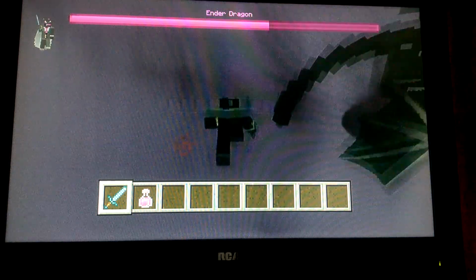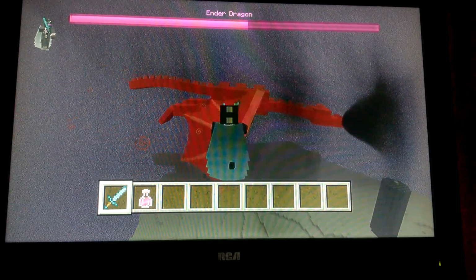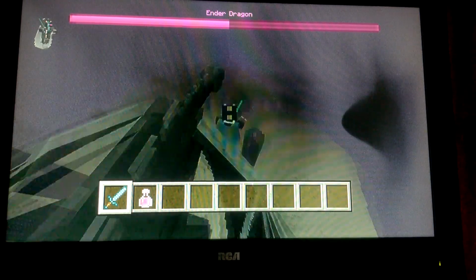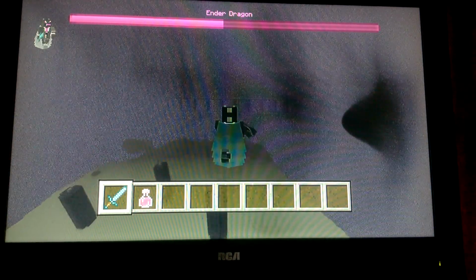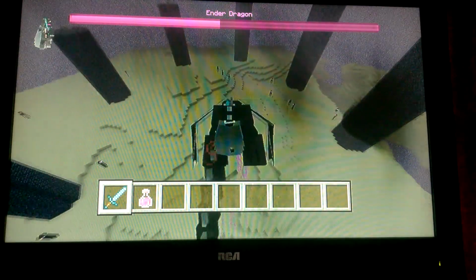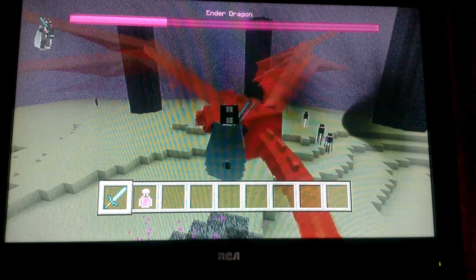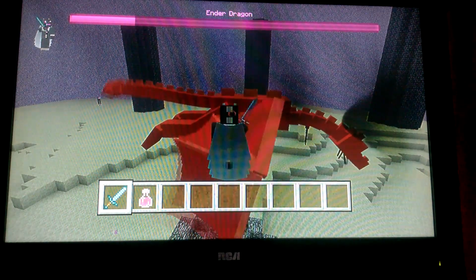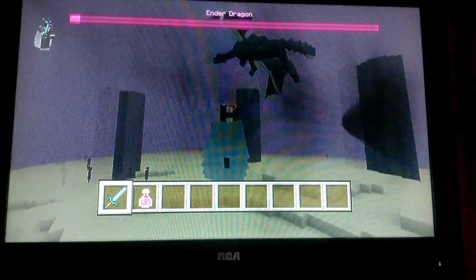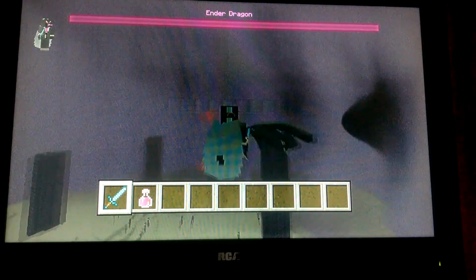Anyways, get back over here. Get over here. Come on. No, don't run away from me. Get over here. You know you need to die. Get back over here. You need to die. Come on. Die. I need to see the end city now. Come on. Hey, don't run away. I am right here, and I will not leave until I see the end city.